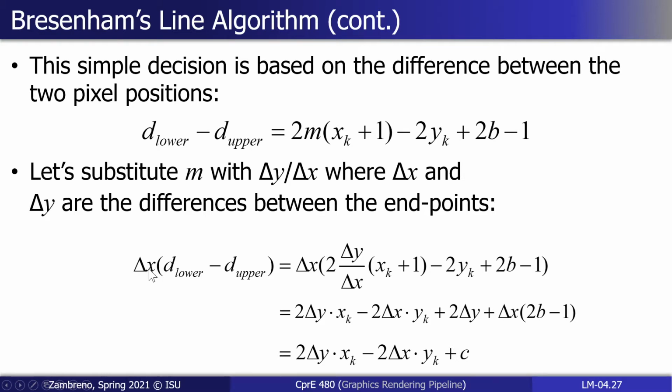We can multiply that by delta x. That allows us to simplify the actual slope calculation that we would normally have to do. We've now gotten rid of that division entirely. We still have the intercept point here, which we can start to multiply by that to get a different constant c here. But now we can start to see that for a given xk, yk, we can determine what that sign is of the resulting d lower minus d upper by what will be a relatively easier thing to calculate than actually calculating the slope or the intercept in the first place.